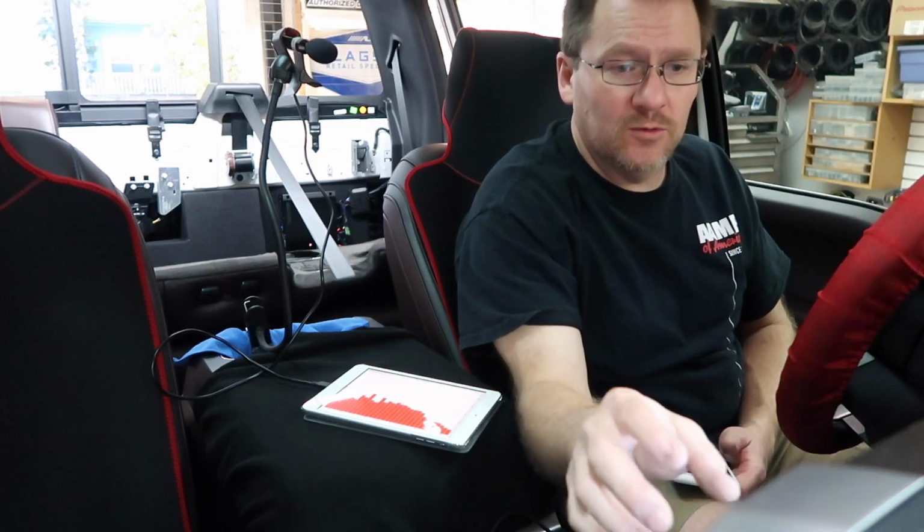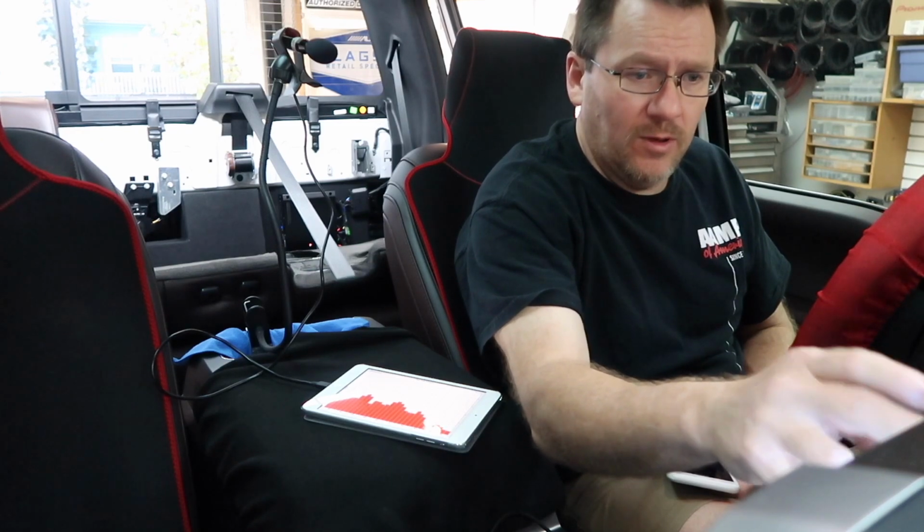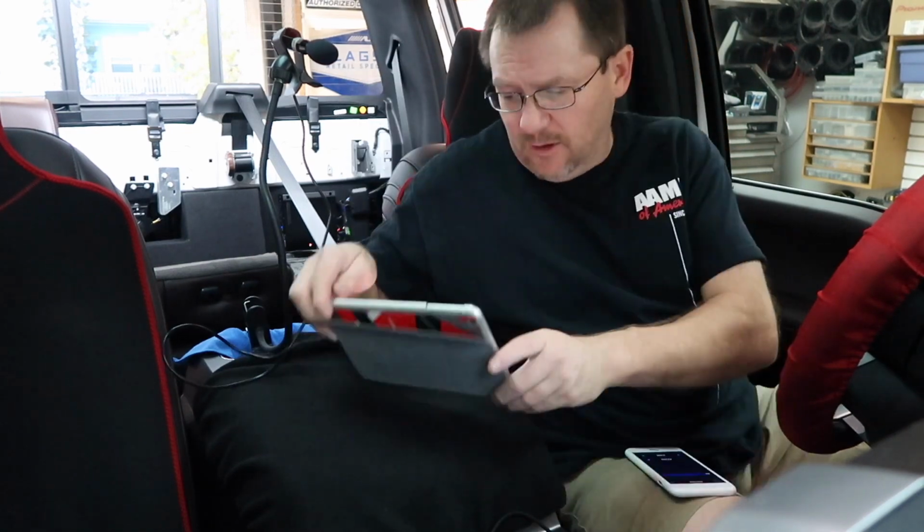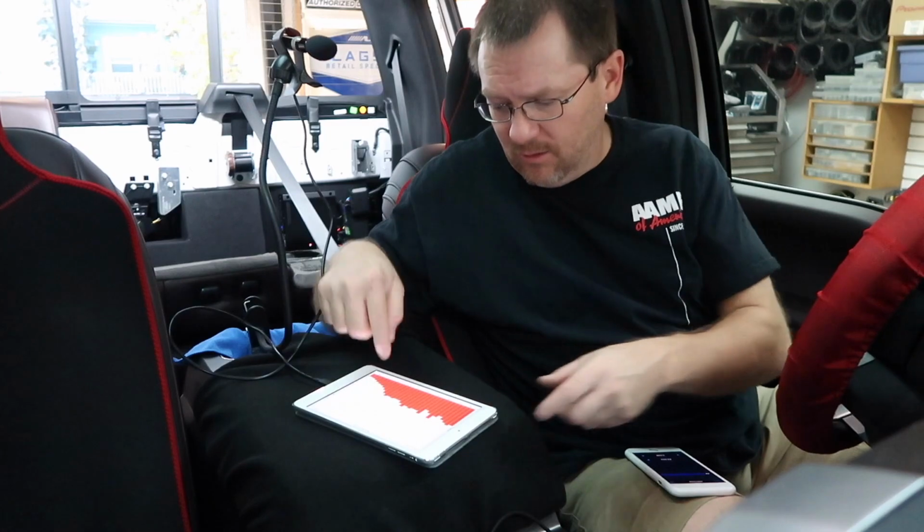So the first thing we want to do is make sure that the radio is zeroed out, and in this case we're going to fade it all the way just to the fronts. I just want to hear the fronts, not the rears. So right now we have the EQ setting on here. We're gonna go ahead and take a look at this guy.